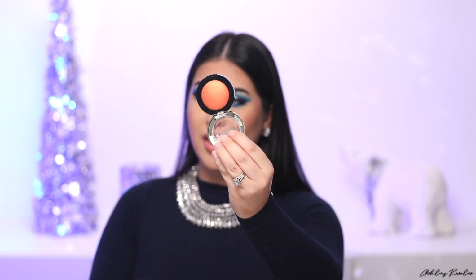And also some blushes. I love their baked blushes. Seriously, before I even became an influencer, when I was younger, I would swear by Milani blushes. They are so, so good. They're my favorite. And these are stunning. Oh my gosh, what is this one called? Sunrise Serenita? Honey, look at that. Obviously, you can't really tell how it's gonna look. It's number 120. Number 130. Oh my god, that's so pretty too. Look at that. Thank you so much, Milani.